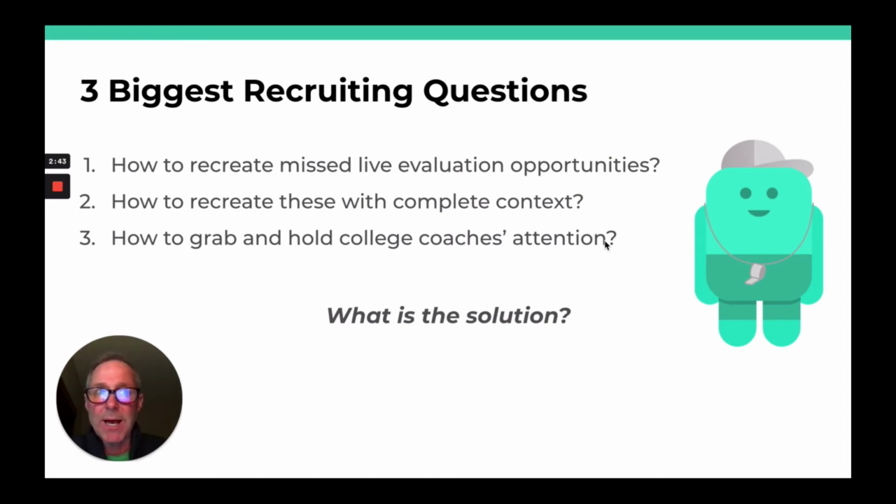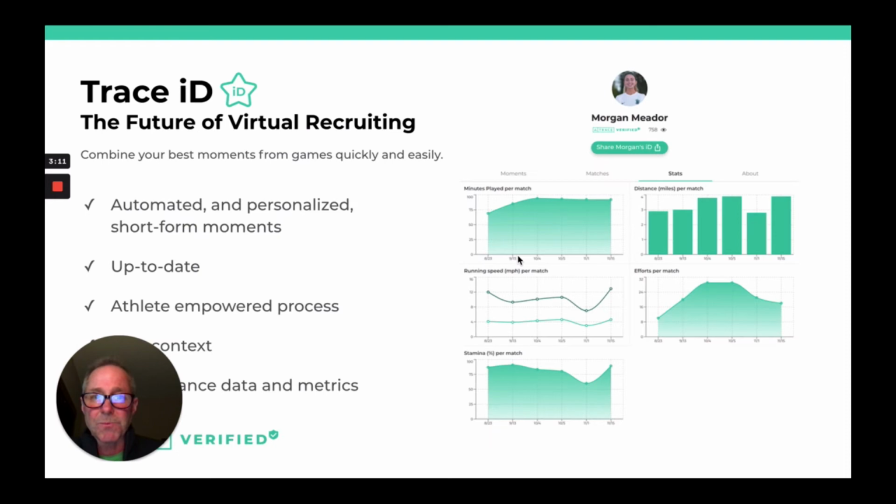And by complete context, I mean we have to recreate the exact same experience college coaches have watching a player play live. We've got to do it virtually. We've got to do it online. And the third question that we have to answer is, how do we grab and hold college coaches' attention until they're able to see our players play live? So what is that solution? Well, that solution is Trace ID.